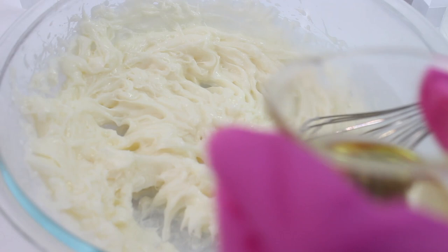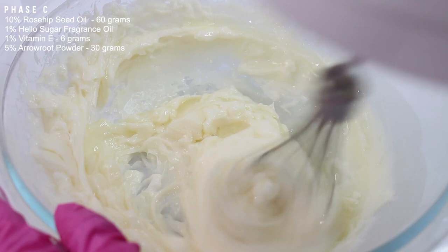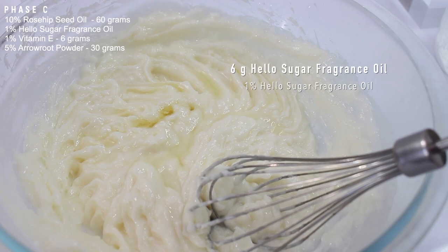So let's go ahead and add in 60 grams of rosehip seed oil now that this has cooled down. And again, I took this method from Yaya, adding in another oil later after it solidifies. And then I'm adding in 6 grams of this Hello Sugar fragrance oil. Go buy it, it's from Bulk Apothecary. Smells like candy. I'm obsessed.